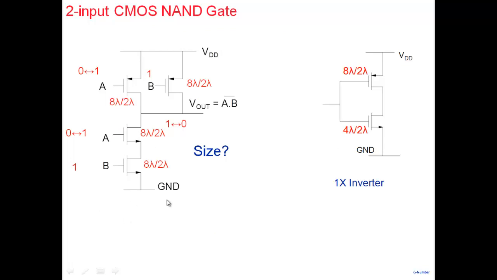Design of what we'll call a 1x NAND gate. NAND gate of strength 1. Right. Because the currents here and the currents here are similar, the worst case current here is the same as the current here. So its ability to charge and discharge the capacitance is the same. So the 1x NAND gate becomes this. If you want a 2x NAND gate, well, you will have to double all of them. You'll have to make this 16 lambda, 16 lambda, 16 lambda here and 16 lambda here. So that would become a 2x NAND gate.